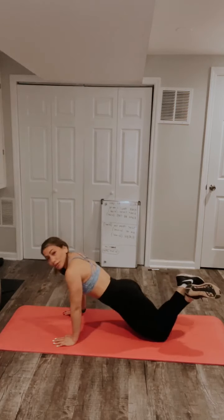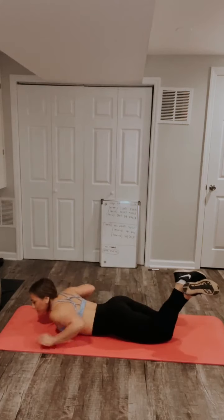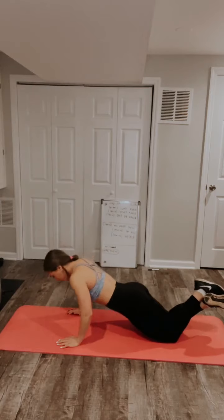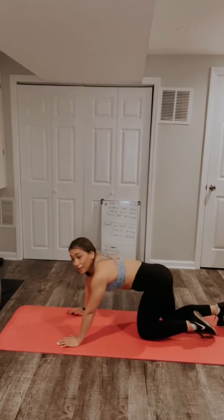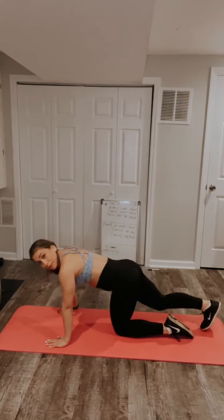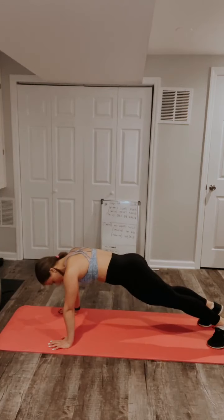So you just do a power one. If you can't do that, just do this, okay? One, two, alright? And if you can do the full push-up, I'm gonna be doing the full, then you just push up with your feet straight, like that, okay?